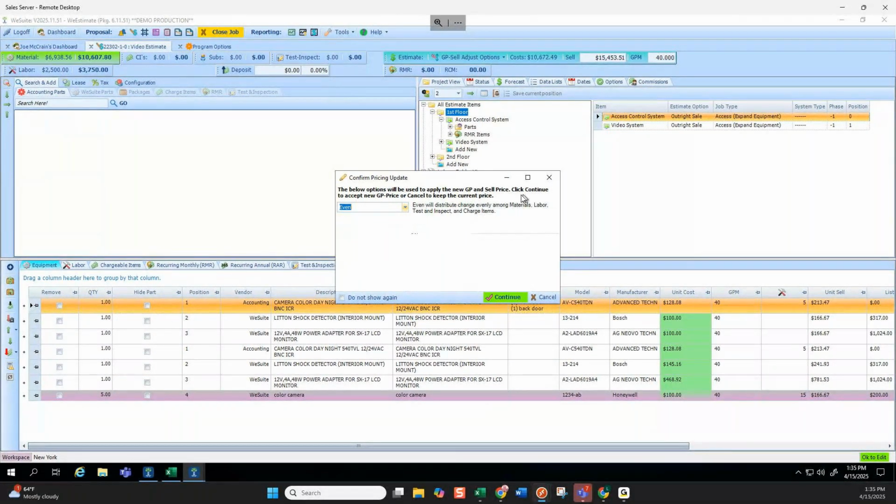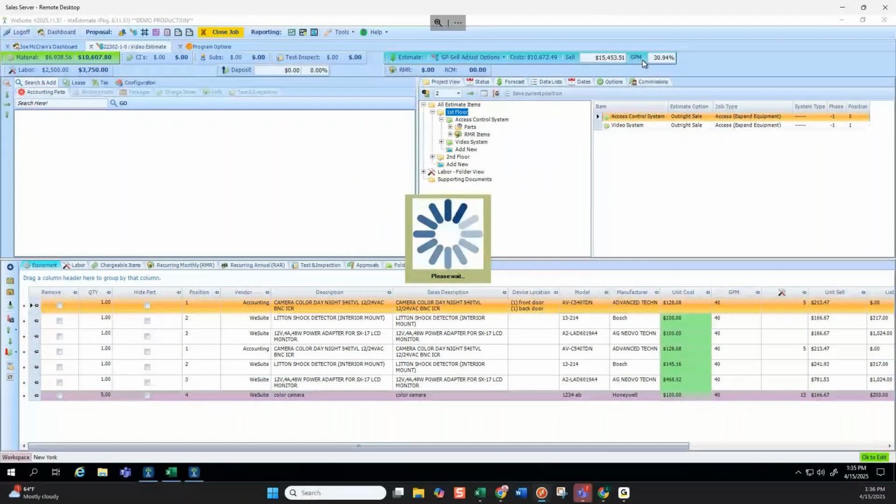Evenly will evenly distribute. Advanced will say, okay, where do you want it? And you'll literally say, put it on to labor and charge items. Don't put it on material. And it asks an extra question, how much should go towards labor? And you can change that. I have a default because in my settings, I set 75% to start. And then category literally says how much, where do you want me to put the delta? I'm just going to do even, and it will get to that number for me.